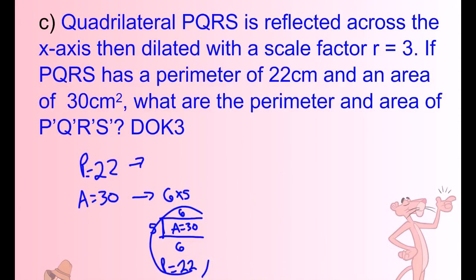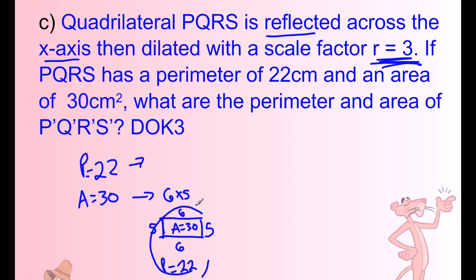Alright, so there's my goal. I'm going to use this rectangle here. If I reflect it across the x-axis, the size and shape is not going to change. That's a rigid transformation, so the perimeter and area would stay the same. That reflection has no impact on the perimeter or the area, so I can almost ignore it for this problem. But dilating with a scale factor of 3 will change everything, because now all of the sides of my shape will be 3 times bigger.